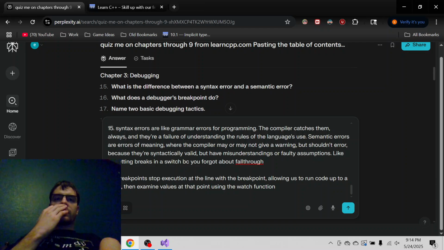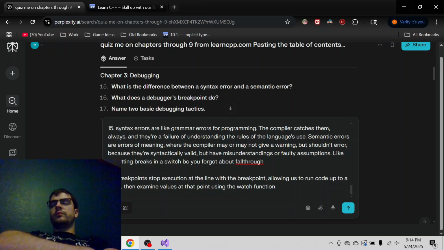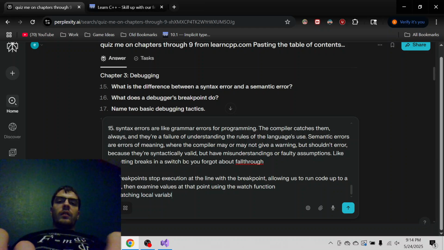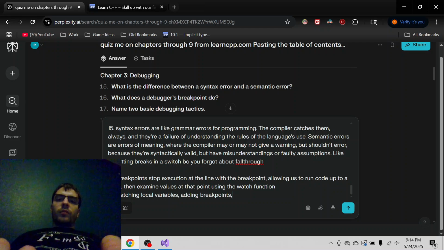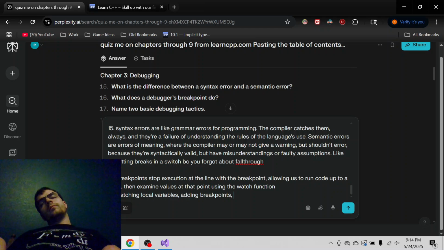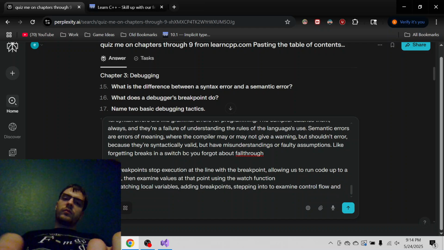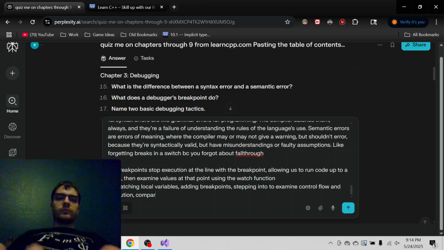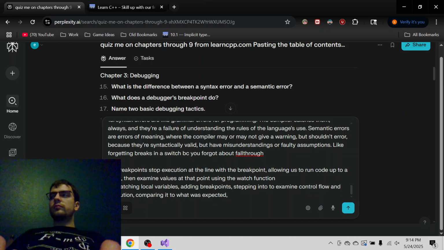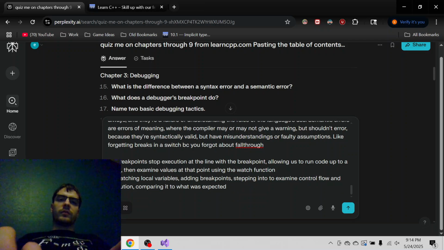Basic debugging tactics: watching local variables, breakpoints, and stepping into to examine the full flow of execution. Skipping, oh, I think it might be okay.